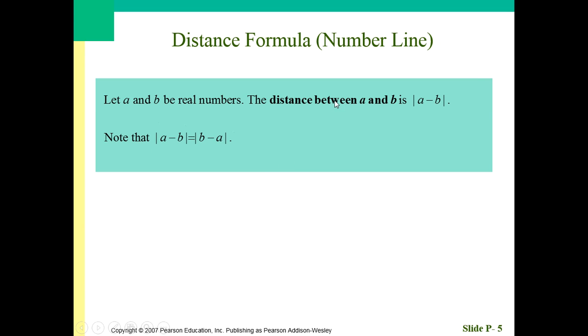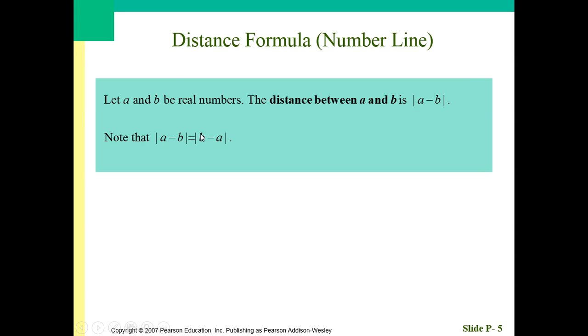So one cool little trick then comes about. You know how whenever you subtract, it always matters the order you subtract in? Turns out that if you're talking about distances, the distance between 2 points is the absolute value of the difference. And because your distance is always positive, it actually doesn't matter which way you subtract. Because think about it. 5 minus 2 gives you 3. Absolute value of 3 is 3. If you do 2 minus 5, you get a -3. But if you do the absolute value, oh look, it just became positive.